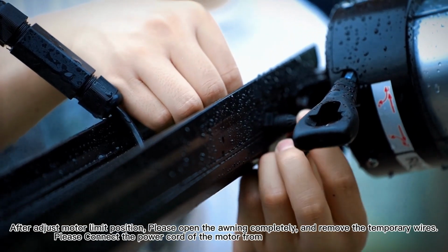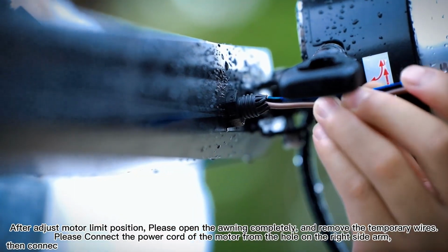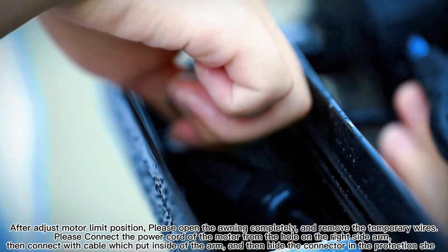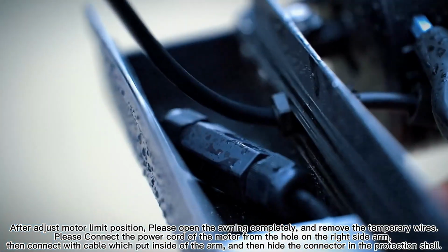Please connect the power cord of the motor from the hole on the right side arm, then connect with the cable which is put inside of the arm, and then hide the connector in the protection shell.